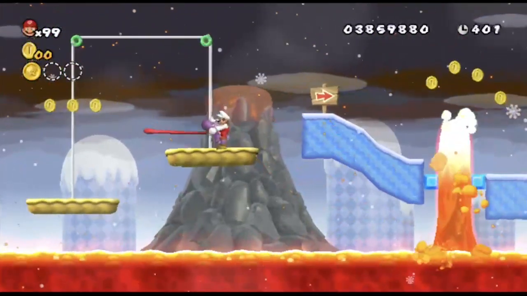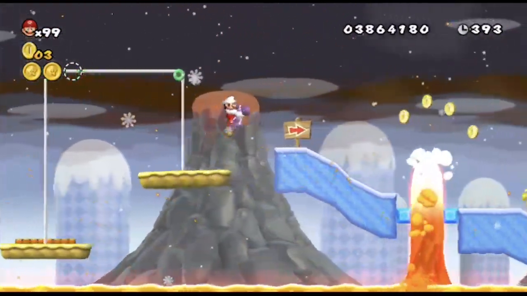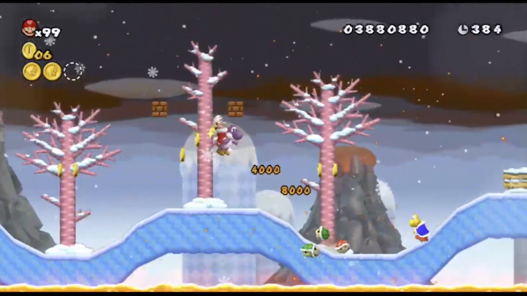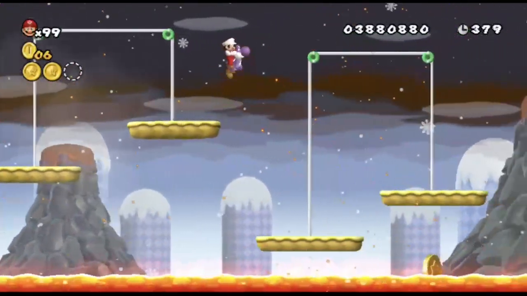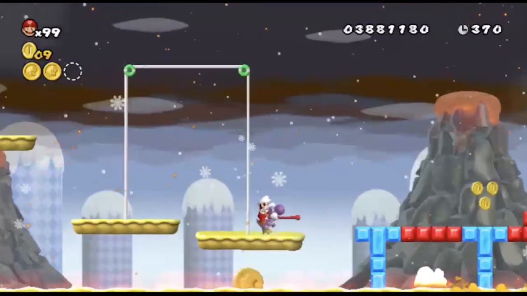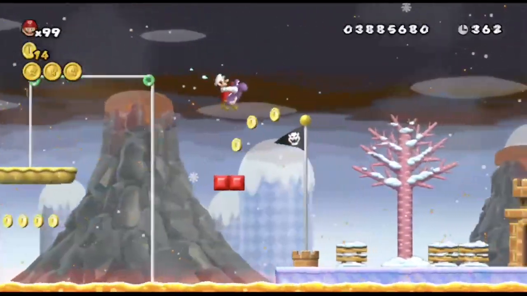Right. Let's just... Oh, and it even spawns a platform here. That is so nice of the game. Oh, can I get a little one up here? Yes! Oh, that's the star coin. That looks very scary. Okay, hold on. Alright. And that's the end of the level.